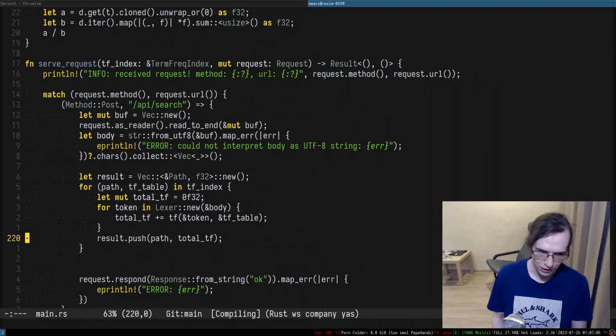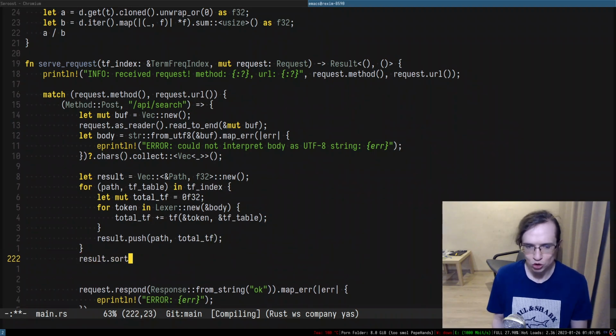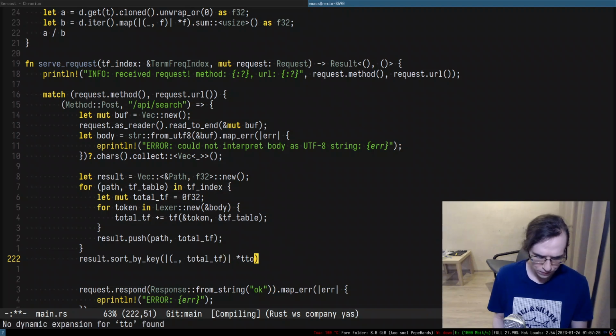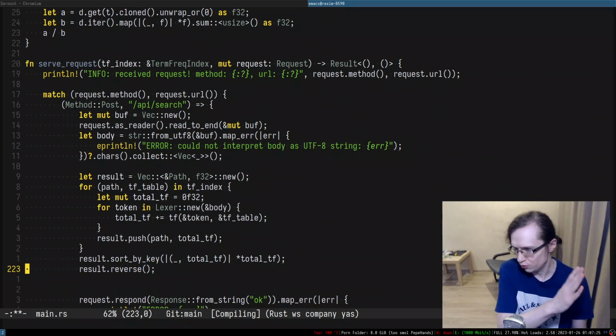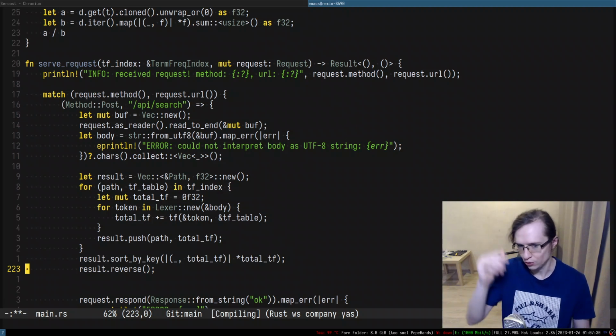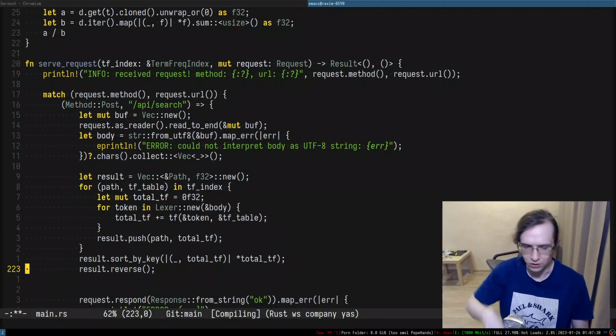Then after that we probably want to sort this by a specific key, and the key is the second value in here, which is the total TF. After that it probably makes sense to reverse that, because it's going to sort them from the smallest to the biggest. We want to sort them from the biggest to the smallest so we can see them at the top.